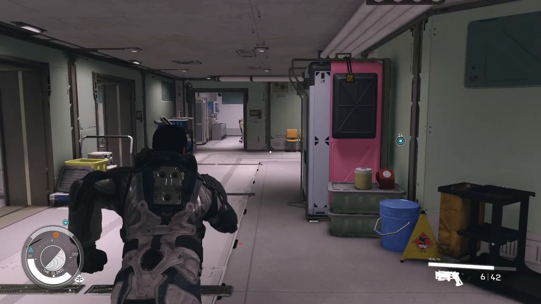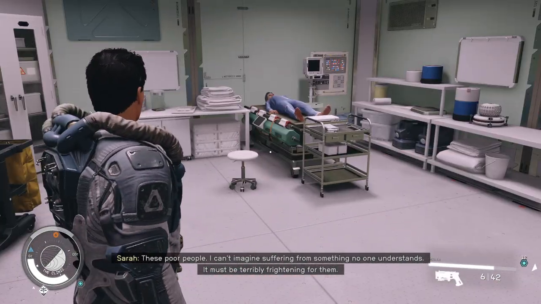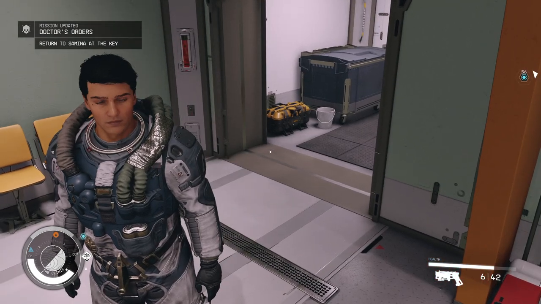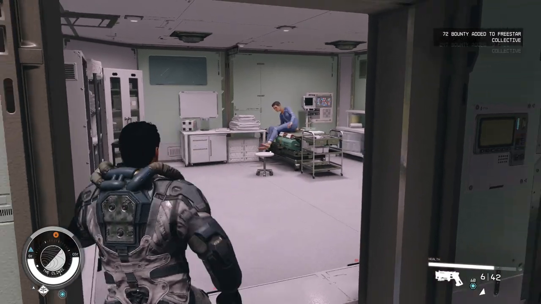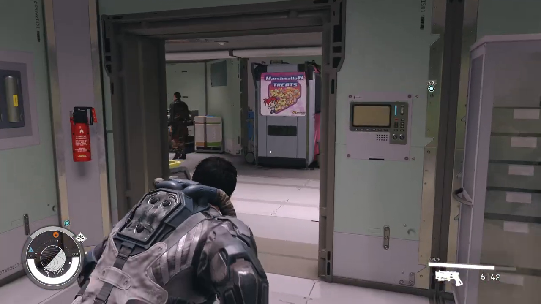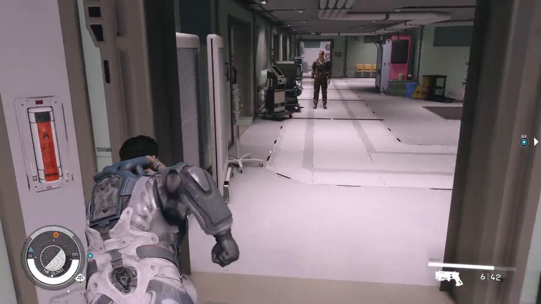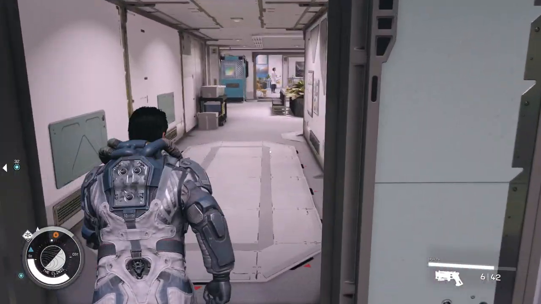I can't go that way, so I have to improvise. People. I can't imagine suffering from something no one understands. It must be terribly frightening for them. I hope there is no one here. Why are you bothering to carry all that junk? Now look. Oh, that guy was really searching for something. Maybe if I was a bit late, he would have seen me. Oh, that was too close. Let's go back to where I came from.